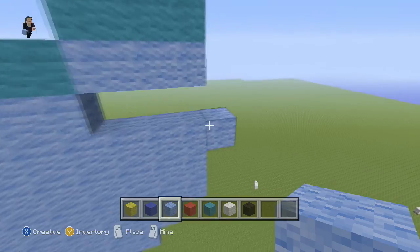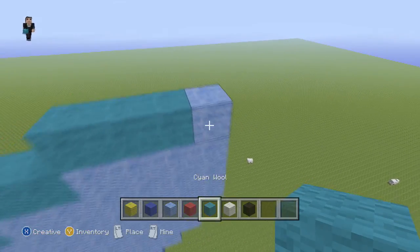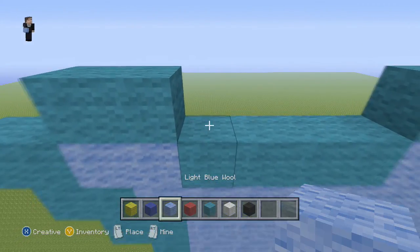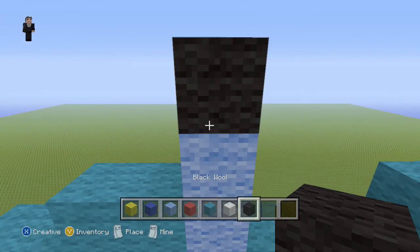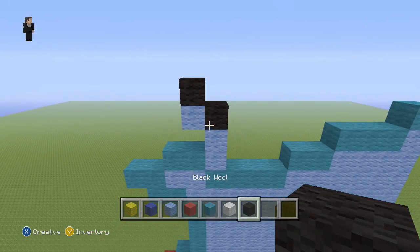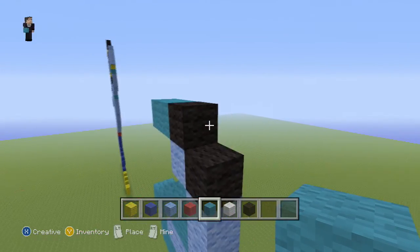Now moving on, we're gonna grab some more of our light blue wool, and we're just gonna raise it up to be flush with the cyan wool, filling in this spot here. Now we're gonna grab our cyan wool, we're gonna put 1 block on top. Now we're gonna go to the left side so we can start with his face. We're gonna grab our light blue wool, we're gonna make him too high. Grabbing our black wool for his little goatee. And we're gonna make our light blue wool to the left, black wool on top of it. So that's what you guys should have. That's his goatee. Now let's make his bottom part of his chin by grabbing 2 cyan wools on the left, 3 on the right.